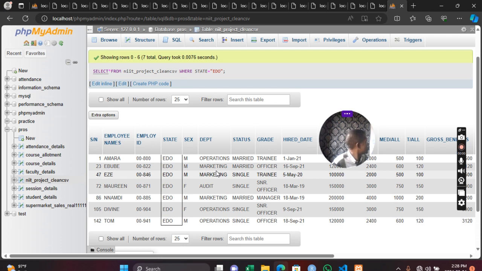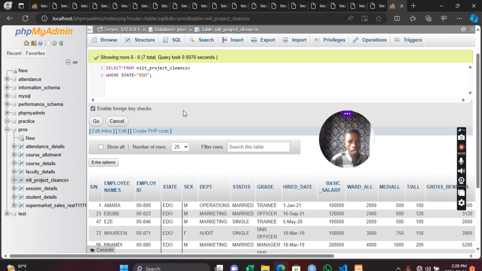Now let me try again and see. Let's choose another one, like quantity. There's no quantity. Okay, which one do we use now? We have status, or tax, or department, one that has a single label, as in one word.